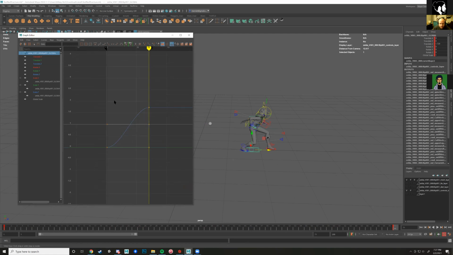And immediately what I need to do, because that main control is moving along, right? But since it's a walk cycle, that character's walking at a consistent speed. Therefore, this main control needs to go at a consistent speed as well. So right now you can see that it's slowing in and going fast in the middle and then slowing out as well. So the in and out tangents of this are slow.